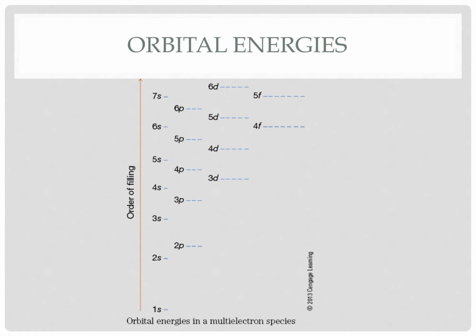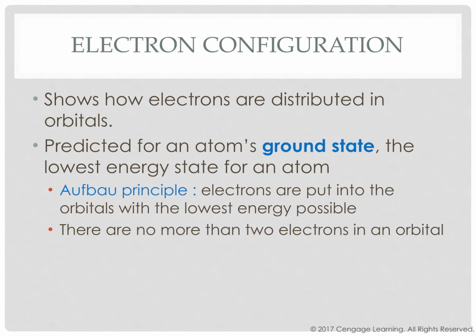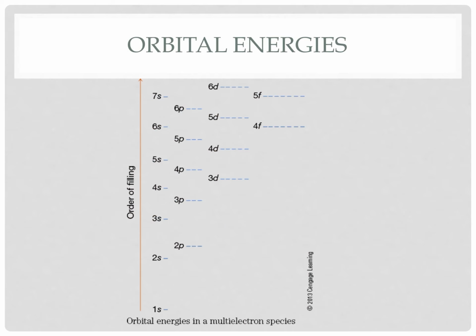I'm going to give you some tips a little later on how to figure out the steps in energy, because on this next slide it tells us the Aufbau principle. I do want you to know the Aufbau principle tells us that the electrons are put into the orbitals with the lowest energy state possible. So we go from a lower energy to a higher energy, because remember, electrons are lazy. They like to occupy the lowest energy state possible. This is how we're going to fill those orbitals.